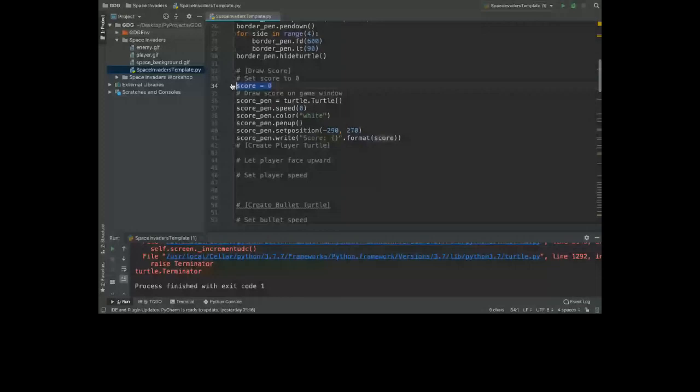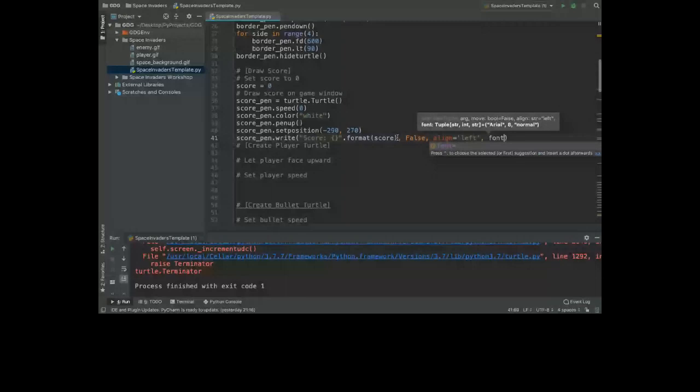Then there are other things to define. I will not go into too much detail, but we have to write false, then again comma, and then align for the alignment of the text. We will write left, and then the font that we want to use. So we will write font equal open parenthesis, and inside we will define the name of the font.